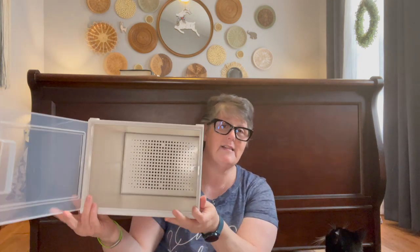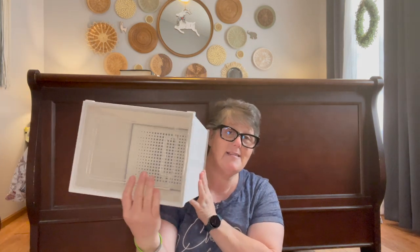So the box comes unassembled. You have the air ventilation back here. These are your opaque plastic sides. And the front has a door that's clear, and it opens and it snaps shut. You hear the clicking? So you can stack these up. You can put one pair of shoes in here, although I feel like in some of these I could probably get more than one pair in each box, depending on the size, but definitely one pair of shoes.